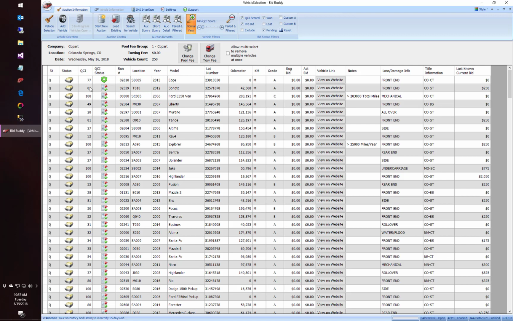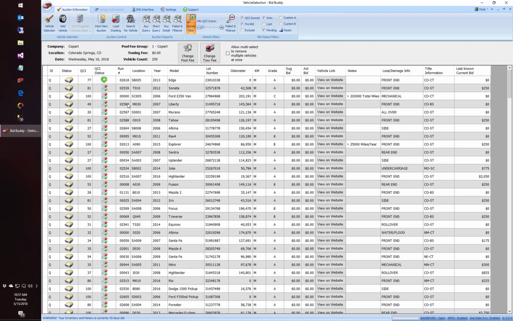So those QCI scores you see will no longer drop as soon as you open the car, like they used to prior to version 6.2, because those have already been improved by the data from those services. So your scores are going to drop overall, but they're much more accurate. So you still want to look at those top cars that are there.